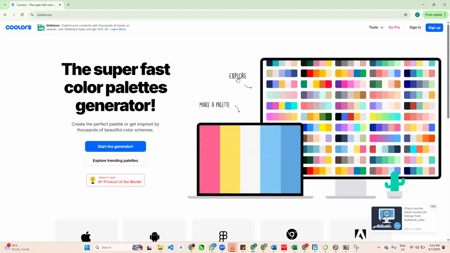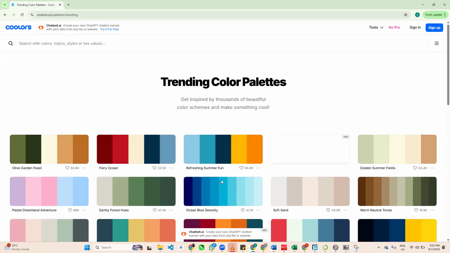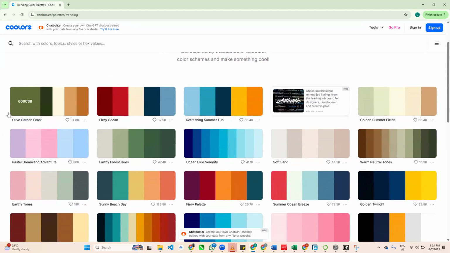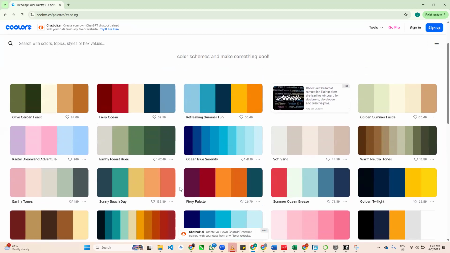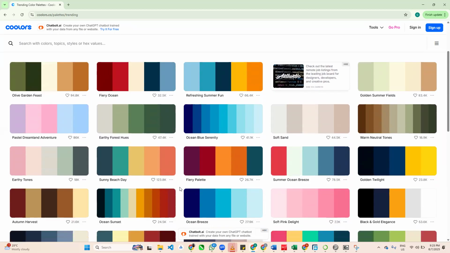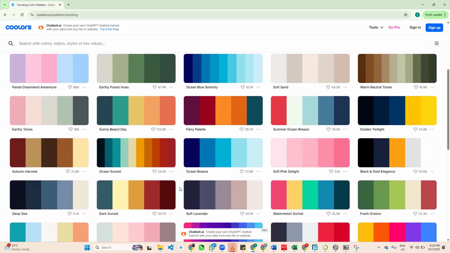Then we can now do Explore. Just come here. You don't need to sign up. Just click on Explore colors. Once you click on Explore, I'm sure you can see my screen, right? You will see different color combinations. The first thing you need to know is to go with the colors of the company, or colors that explain whatever you are doing better. Any color that you pick, if you come here, you will see a corresponding color that suits that color. So you don't need to cram or give yourself a headache. Come here, pick any color that you want, and you move.